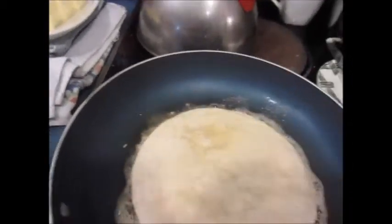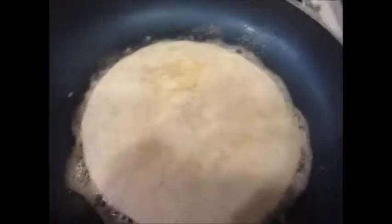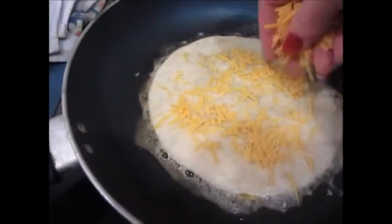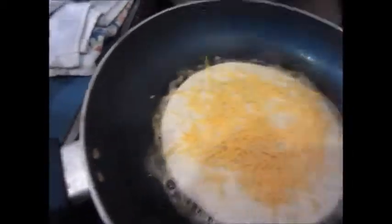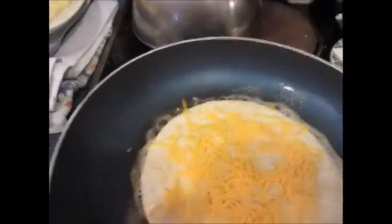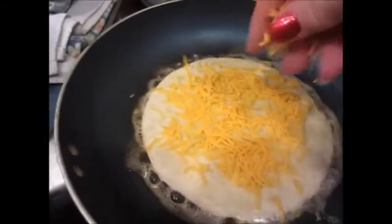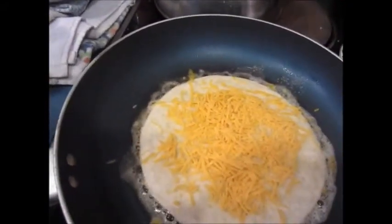This is going to be opening up my cheddar cheese. You can put just about anything in here. Caleb and I like spinach sometimes, mushrooms. It's almost like making an omelet. I'll turn that down just a little bit before it fries up too quickly. And then sometimes a little parmesan, whatever cheese I have around.